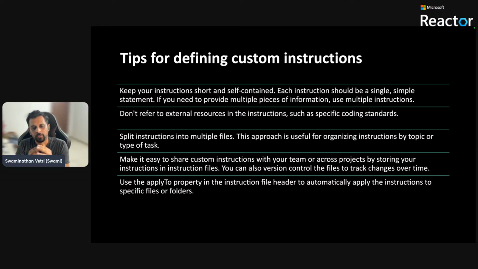So that means you have a generic single custom instruction file that is applicable for the entire code base. Plus, if you want to have any programming language-specific instructions file, you can also create that, and then you can use this applyTo property to address that. I'll be showing this in the demo in a quick while.